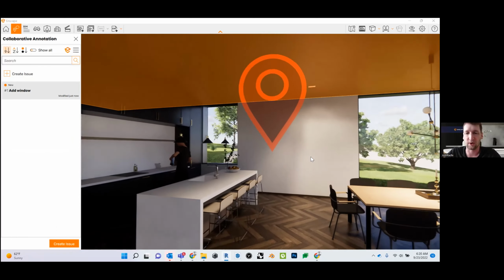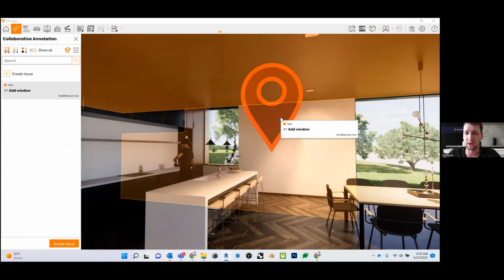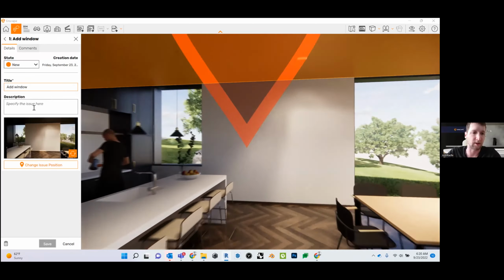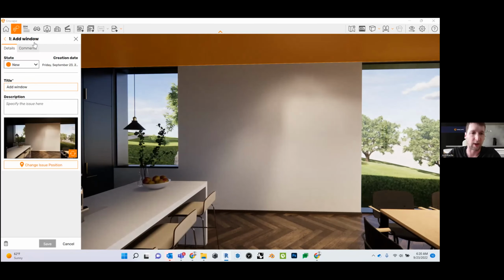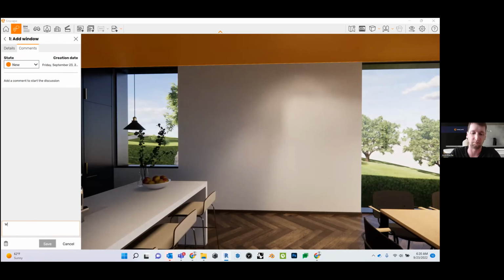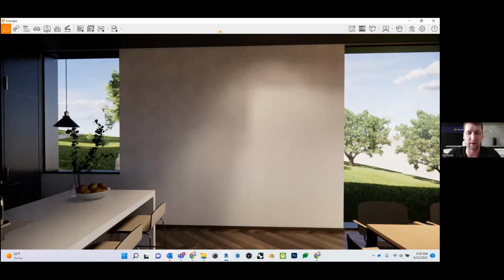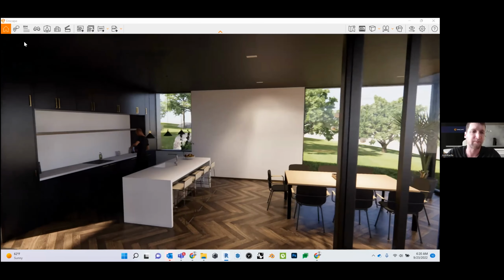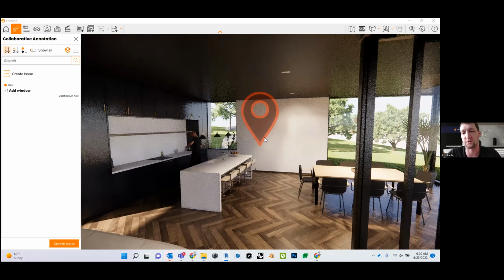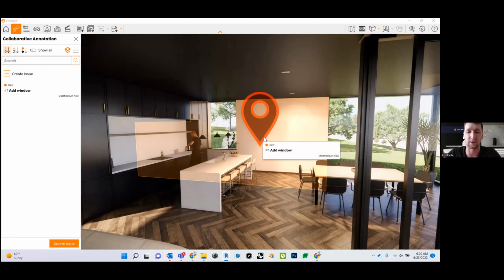What this is going to do, when you move away, is create a little marker for you. So you're going to see the title, and then you can also see the description of what was going on in there. To edit this, all you do is click back in there. Then you can make comments as well, saying like, hey, we'll change after lunch or something. You can hit save, and all those notes are going to stay inside of the project. And notice when I get out of the collaborative annotations tab, I'm not able to see it anymore. So I have to be inside the collaborative annotations mode for this to be seen.